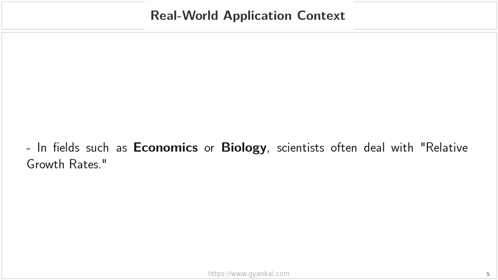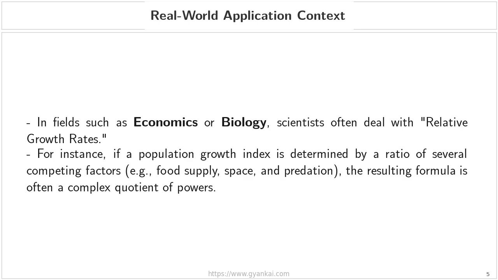Real-world application context. Now that we have walked through the step-by-step mechanics of the process with a concrete example, let us examine why this technique is so valuable in practical, real-world applications. In professional fields such as economics or biology, scientists frequently encounter a concept known as relative growth rates. To give you a better idea of how this works, consider a population growth index.